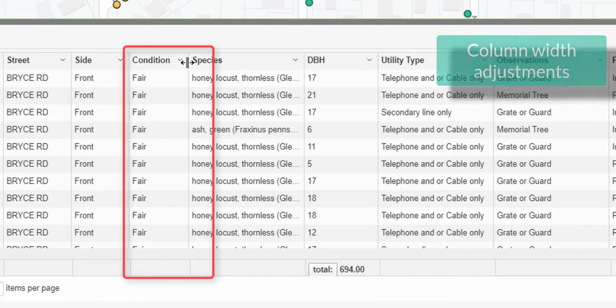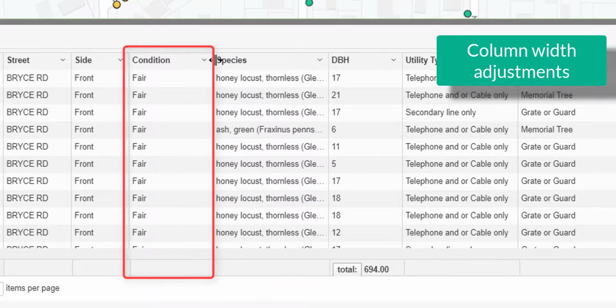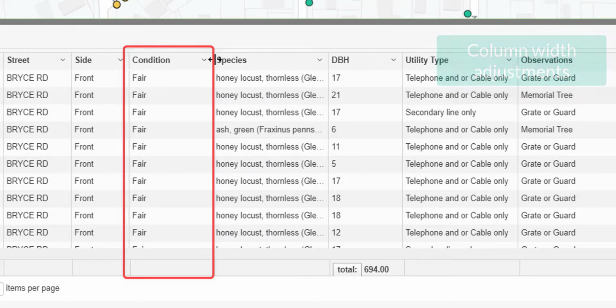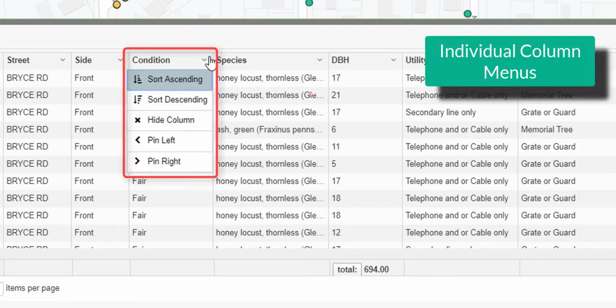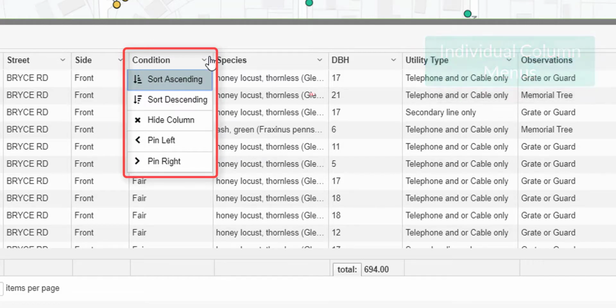You can also adjust the width of any column. Here you can also access a drop-down menu for each individual column that will allow you to sort ascending or descending, hide the column, or pin the column left or right.